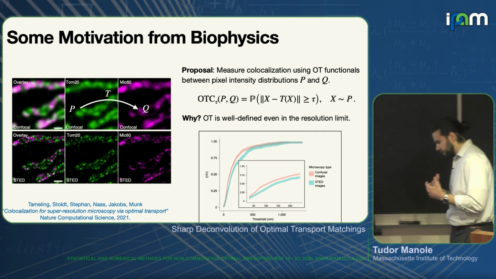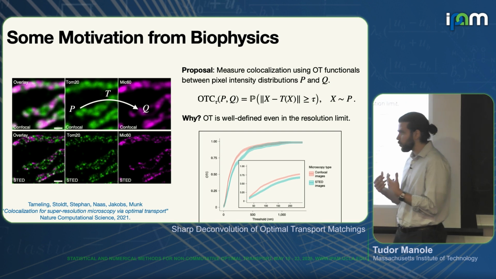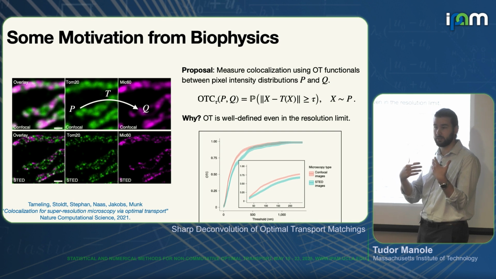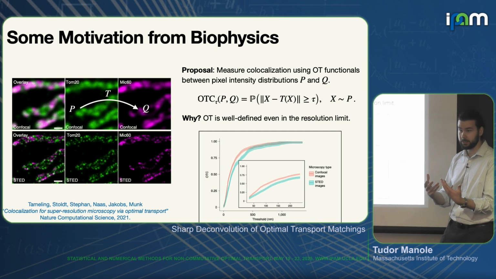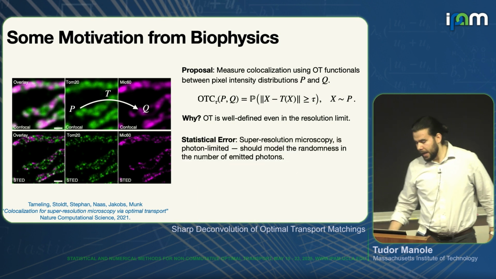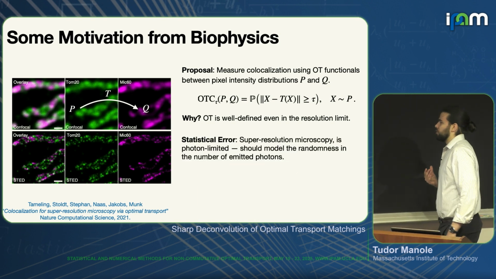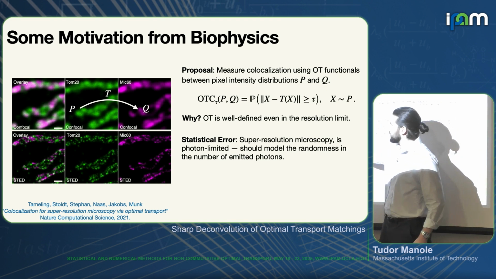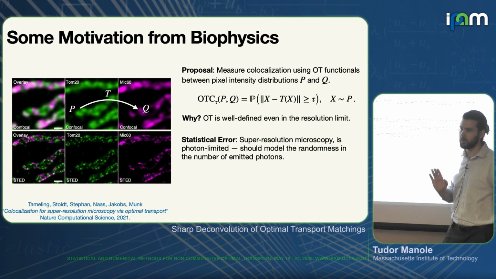And now, like I mentioned, where I'm headed in this talk is that I want to talk about the statistical recovery of optimal matchings. And so now, at this point, I haven't told you why this is a statistical problem yet. A priori, these are just images between which we're doing optimal transport. And the reason this becomes a statistical problem is that the kinds of microscopes that are being used in either of these two rows are photon limited.